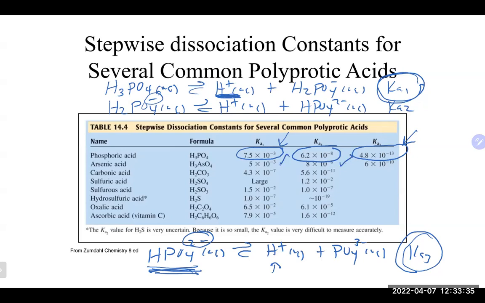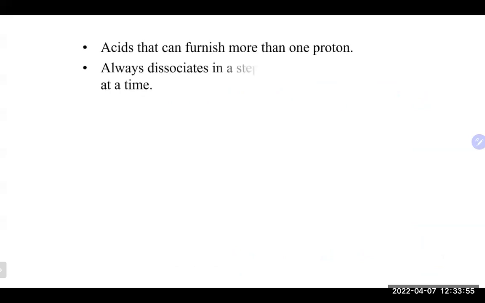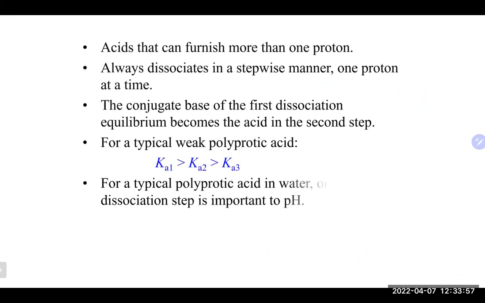Again, it gets significantly harder to continue to remove those guys. So we could use these values like we did earlier for salt purposes, but we could also use these values to calculate the pH and everybody that's there in a polyprotic acid situation. So let's take a look at one of those. We'll come back to that in just a second.